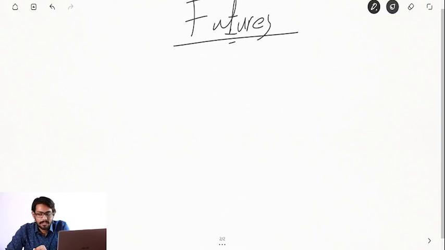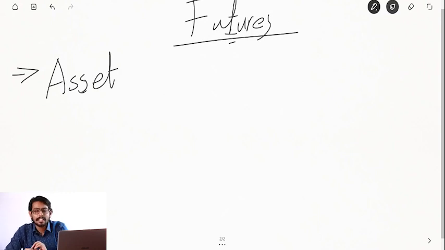What is futures? Let us understand very elementary. Futures is an asset. A wrong and a very crude definition of futures. But I want you to visualize futures as a product, like this pen. Visualize futures like you have visualized a share, or a debenture, or this pen right over here. It's a product, like a part of your inventory, it is an asset. Point number one, a wrong definition, but let us visualize it that way. Futures is an asset.